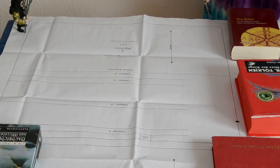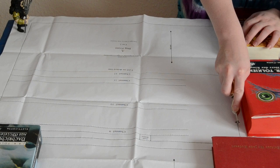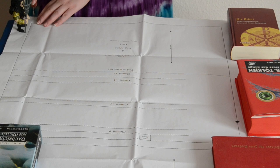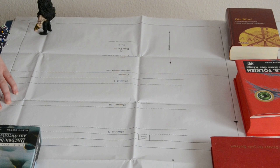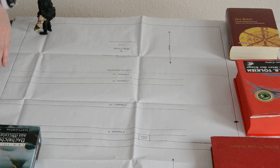I'm just laying the fabric and the pattern onto copying paper and I'm running my copying wheel over all the lines and all the markings. Maybe some trained tailor will die right now, but I think it's the easiest method if you don't want to cut your pattern or you can't cut your pattern because it's a multi-pattern sheet or something. So I'm just doing it like this. I think it's the easiest way and it works best for me, but you can do whatever you want.